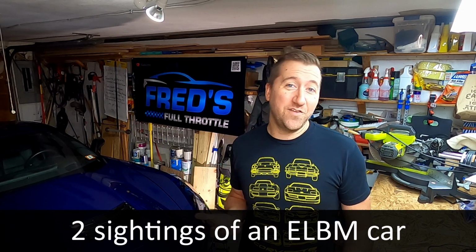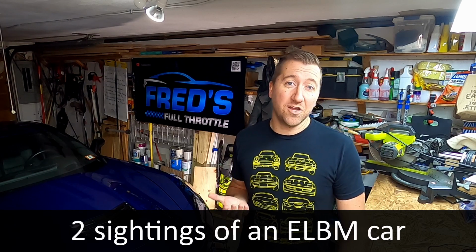Up first, we have two different spottings of the same car. It's an Elkhart Lake Blue Metallic C8 Z06 base package. It doesn't have the high wing or anything. Spotted outside of Warren, Michigan. There isn't a lot of new info about this car specifically, but you can see it's got the low wing and the standard wheels. Additionally, it's the hardtop convertible, and it appears in one of the photos, you might be able to tell that it's got all-season tires or maybe even winter tires, which, given the background of some of the photos, actually has snow in it. That actually makes quite a bit of sense.